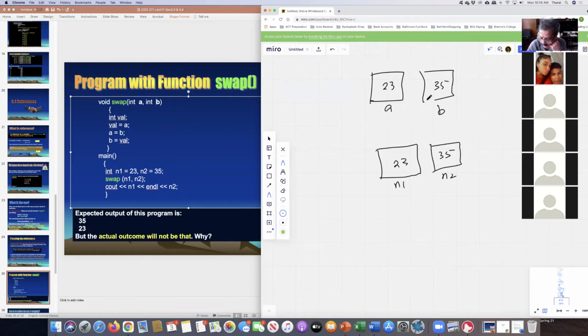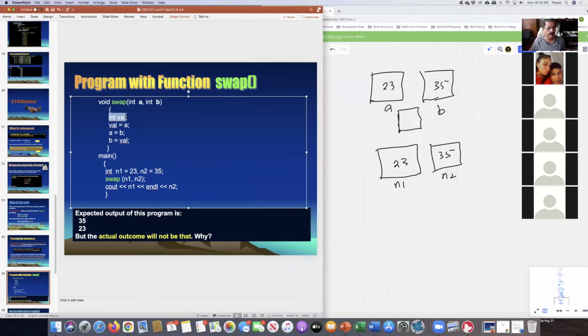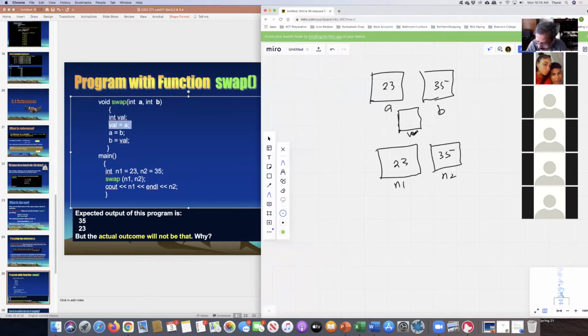And so you wanted these two values to be swapped by the swap function. So let's go to the swap function. It has variables A and B holding those values. To swap, we learned the method. You need another variable name to hold one of the values. And here I'm declaring val for that. So here, int val, and then val equal to a. I'm copying one of the values into val. So val is getting a copy of a. So 23 is copied, this value is copied here.